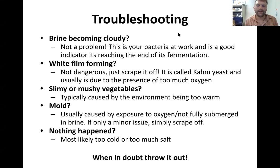A few problems I've commonly encountered are the brine becoming too cloudy. That pickle brine starts out very clear. Right now, it's super clear. It looks just like water, but in 3, 4, 5 days, it's going to start getting a cloudy appearance. This is okay. This is your bacteria at work, and actually, it's a good sign. That's what I take as a sign for my ferments to be done.